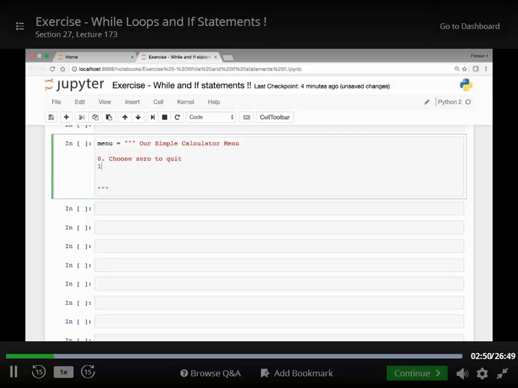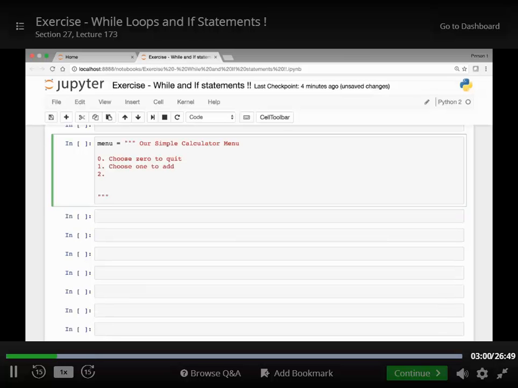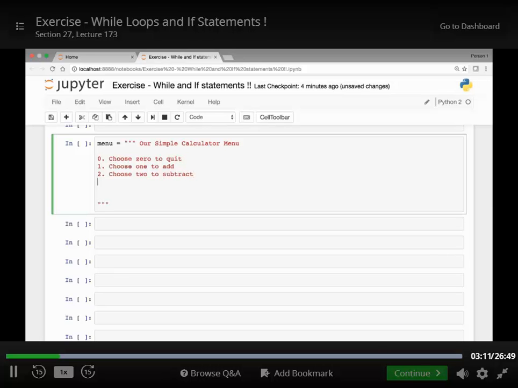Let's say choose 1 to add. We can say choose 2 to subtract. Choose 3 to multiply.